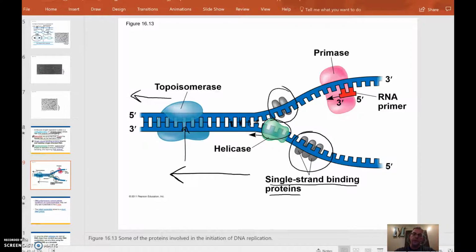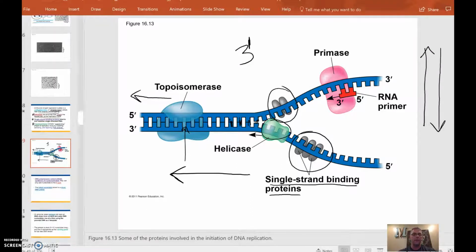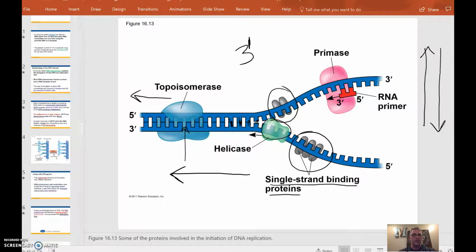Now, when we actually start to create the DNA molecule, one of the things that we need to keep in mind is that DNA replication is always going to operate in such a way that we create a new strand in a growing 3' direction. Okay, so when we think about our DNA molecule, we know that the orientation of our DNA molecule is anti-parallel. Okay, and we have some images here.